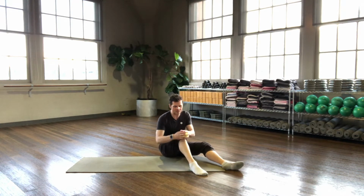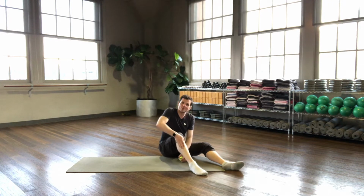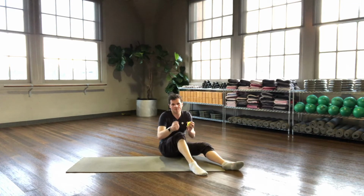And then we move on to the anterior tibialis. Runners know this one very well. This is where, have you ever heard of shin splints? This is kind of with that area, right? So shin splints is where the muscle actually is tearing away from the bone, but this is your anterior tibialis.